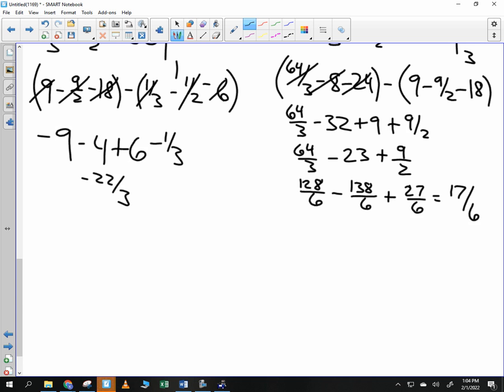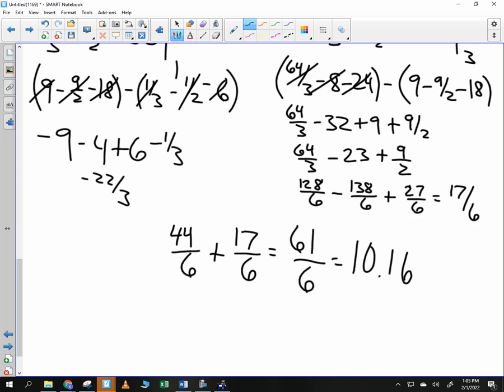So we'll count that as positive. We'll do 44 over 6 plus 17 over 6. You just make it positive? Yep, we're counting that as positive because we're saying it's distance, regardless whether it's positive or negative. We don't care about the direction at this point. We want to know our total distance. So in that situation I get 61 over 6, which is 10.16 repeating, right, if we write it as a decimal.